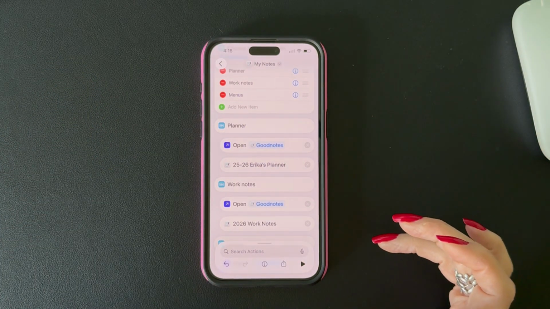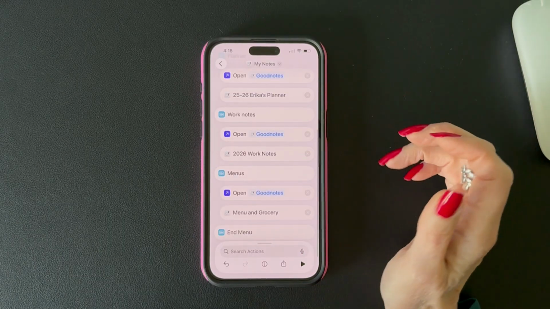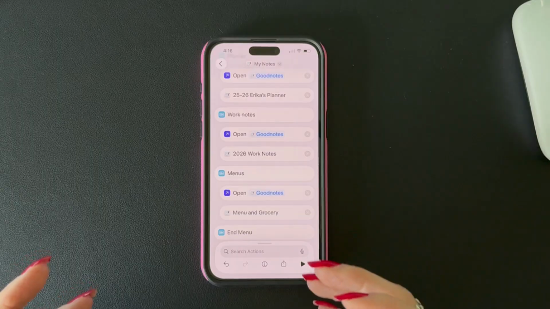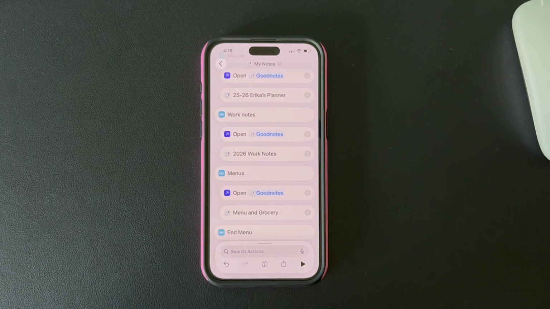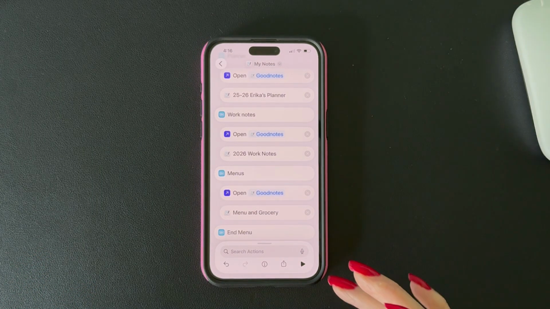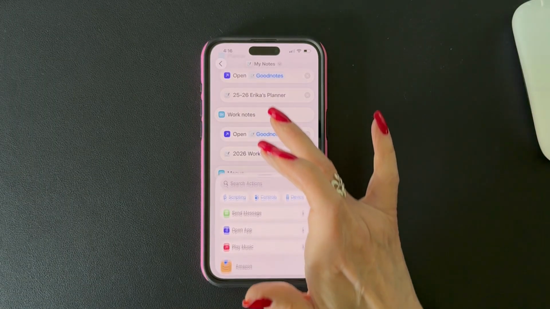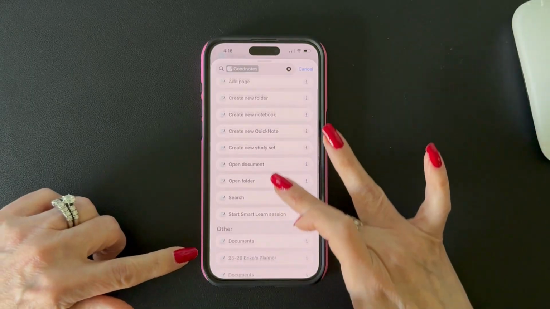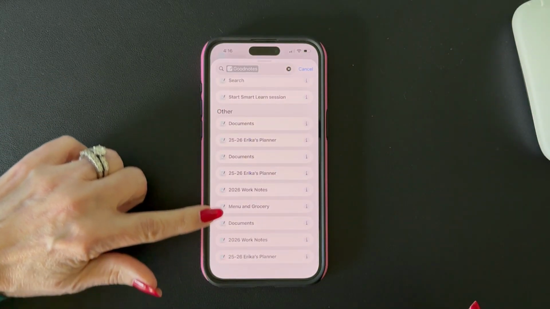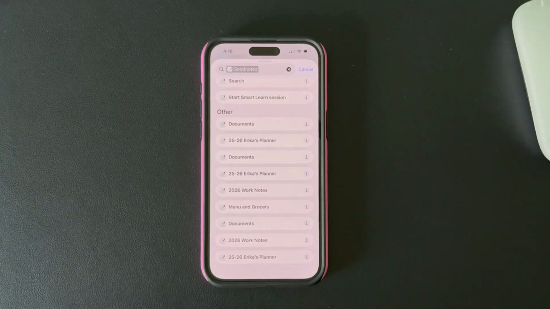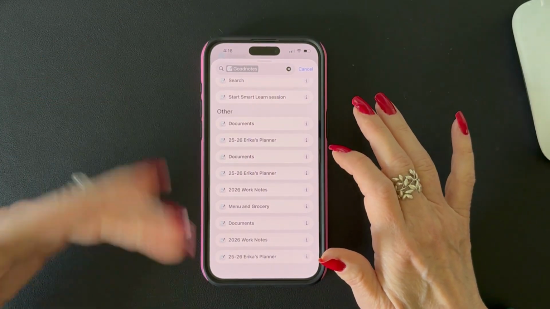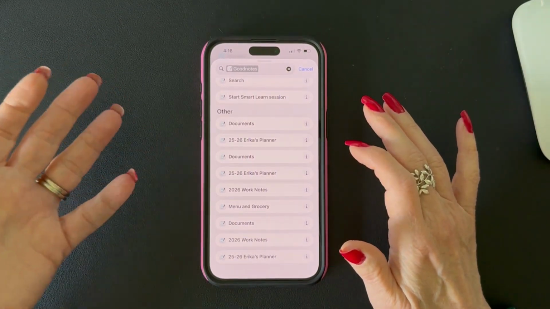All right. So basically this is what we did in the previous video. It's just we're combining it so that it's one nice handy menu. Now, again, in case you didn't see that video, one thing that is important is if you're in Goodnotes and you can't find your document, whatever it is that you wanted to put in your menu, go into Goodnotes on your phone and open up the things that you want so that they're already there.